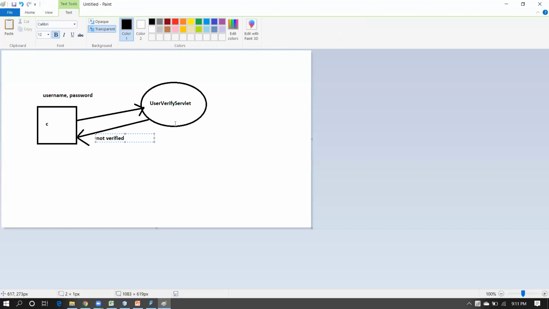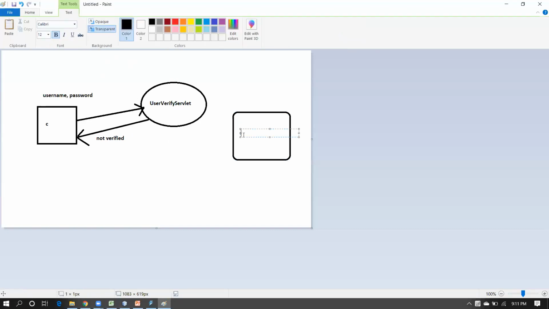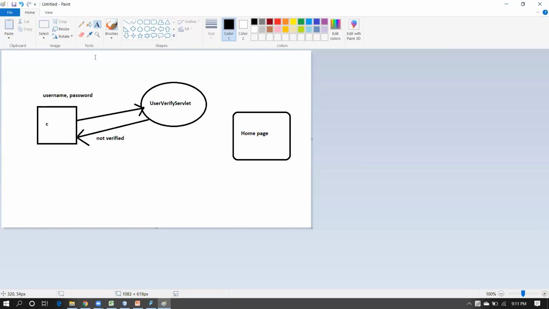If it is not verified, then send back the response to the client that the user is not a valid user. And if the user is a valid user, then send that user to its home page if the user gets verified. I think the scenario is now clear, what I'm going to try to do. Is it clear now?